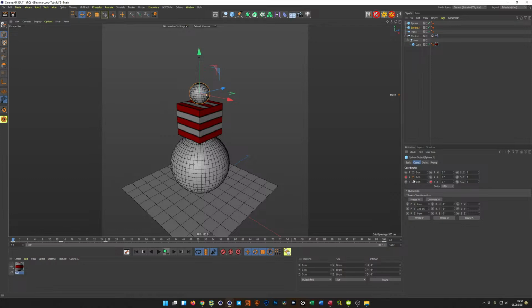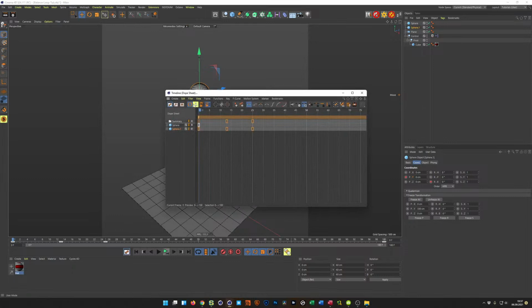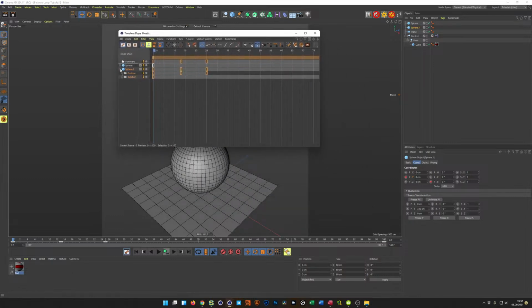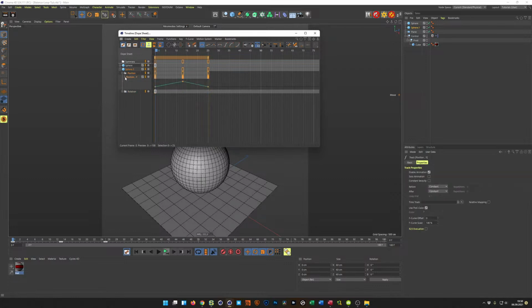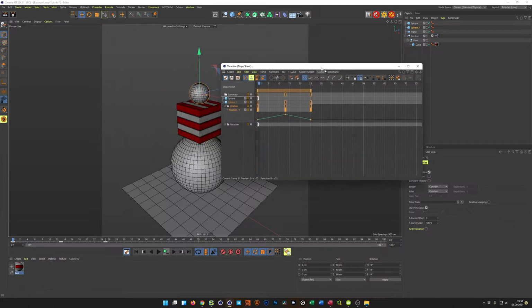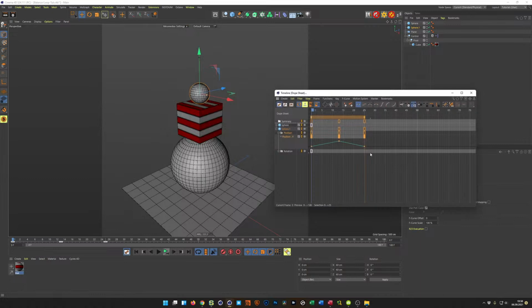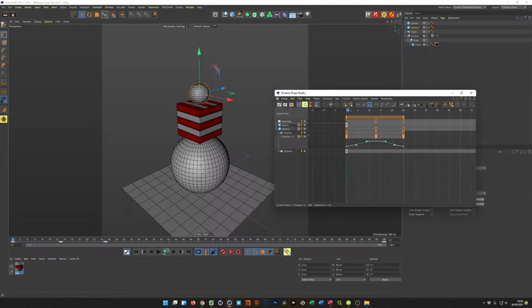So I select my Y here, hit Shift F3 on the keyboard, so I come into the timeline here. See the position in the Y-axis is it. And you see here, this is this linear boing boing, this is not nice. So what we do here is, I select all the 3, they are selected now, see, and I make an ease here. Or it's soft here, so see, it's soft. I'll make this a little bigger.